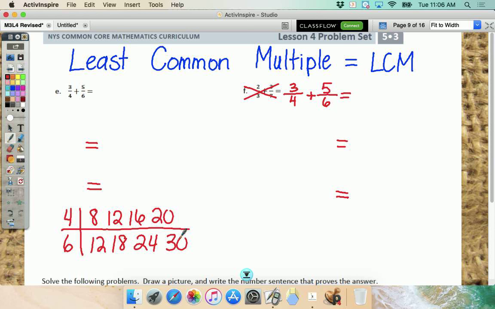Okay. Do you see a number they have in common that's smaller than 24? Jason, what is it? 18. No. Oh, 24. It's gotta be on both. 20. 12. What is it? 12. So I got to have it on the bottom and the top for it to be the number I choose. So should we choose a 12 here? Yes. Okay. So when you choose a 12, let's get the 12 written down so we don't forget.